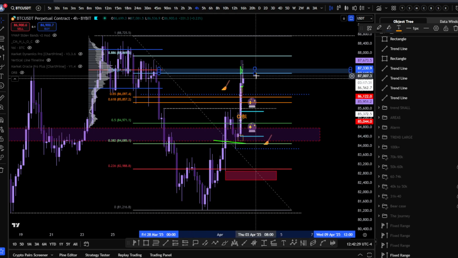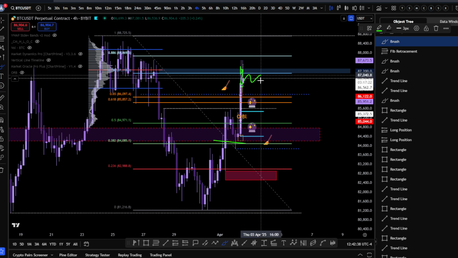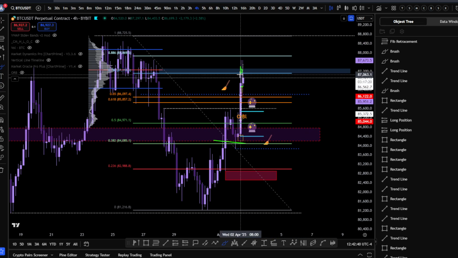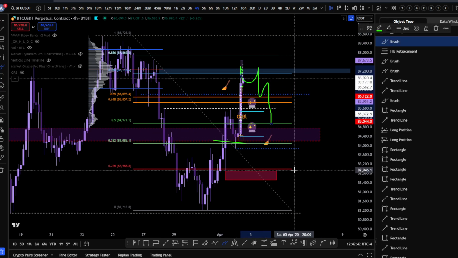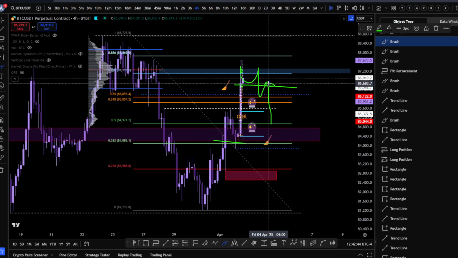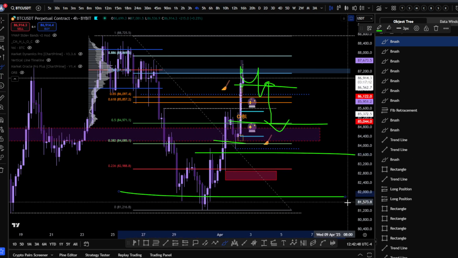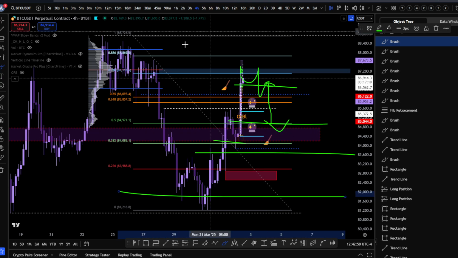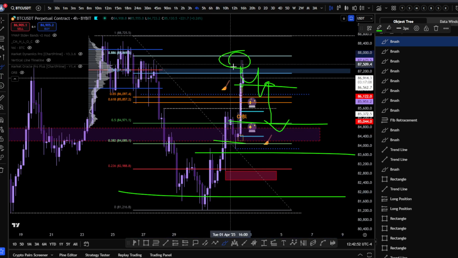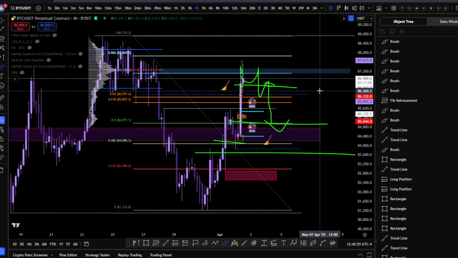Trump tariffs, 4 o'clock, right? We understand our environment. We understand we're overextended. We're coming into resistance right now. We have two options here. We're flagging and we're continuing, or we're swinging up here, getting rejected and going down. We wait for the break of structure. We get short on that break of structure. We take it down to key levels below us. And we do that over and over again while practicing good risk management.